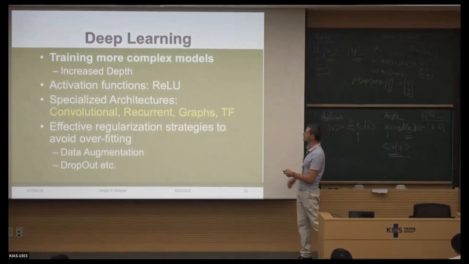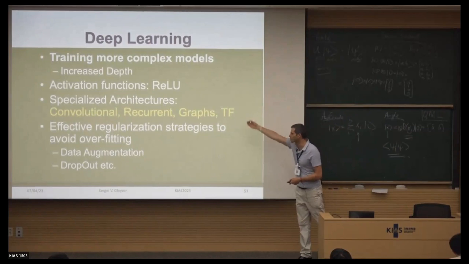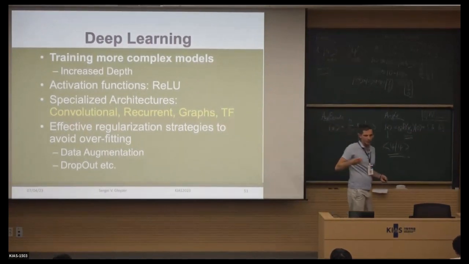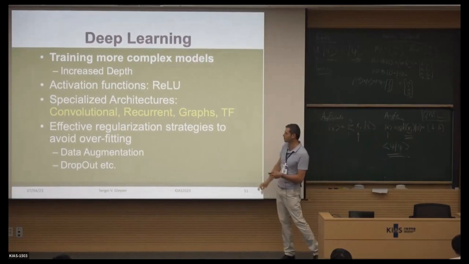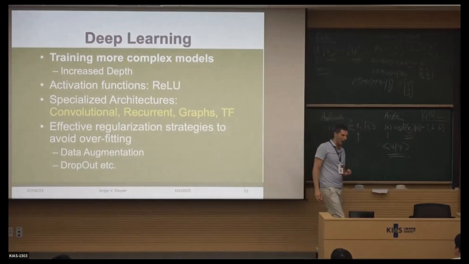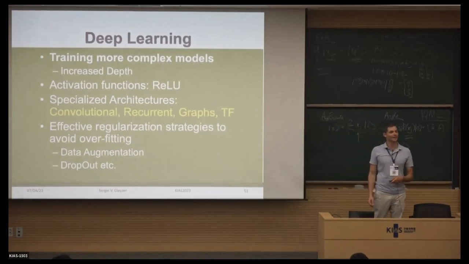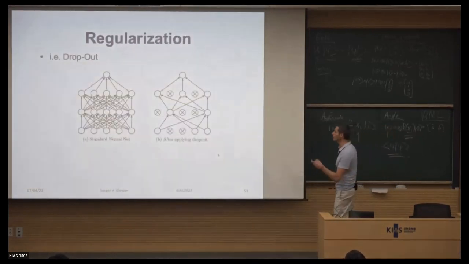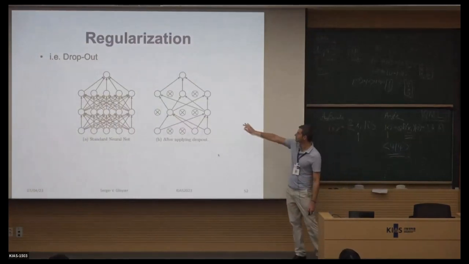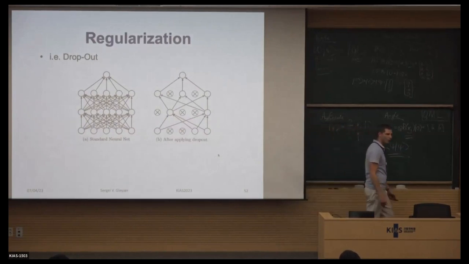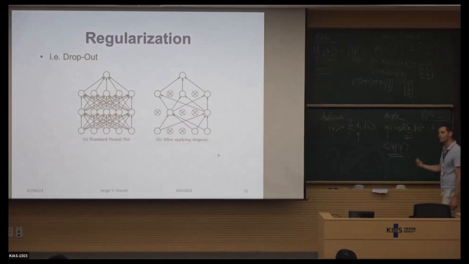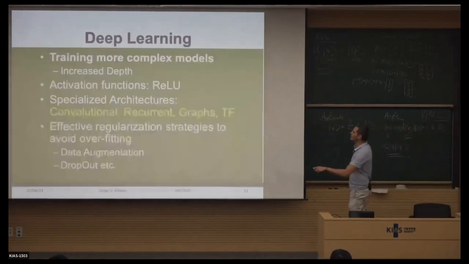And there are specialized architectures like convolutional, recurrent, graphs, transformers. The key thing is, of course, that regularization is one of the key parts, in addition to the right activation function. We've heard about data augmentation and dropout. In particular, dropout is a probabilistic idea, as Ramon has told you earlier, right? Visually, it looks like this. The idea is that at each particular epoch of your training of a neural network, you randomly drop some of these connections. Some of these neurons are not going to participate. They're going to be on the sideline, and you do it randomly.